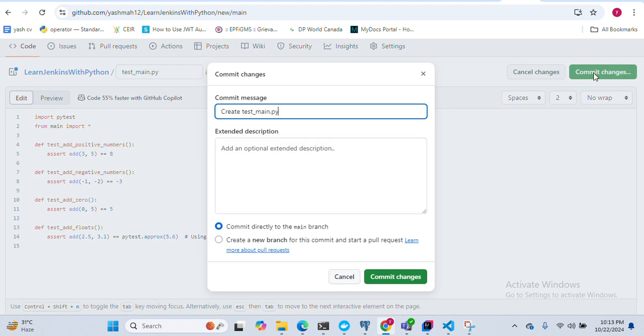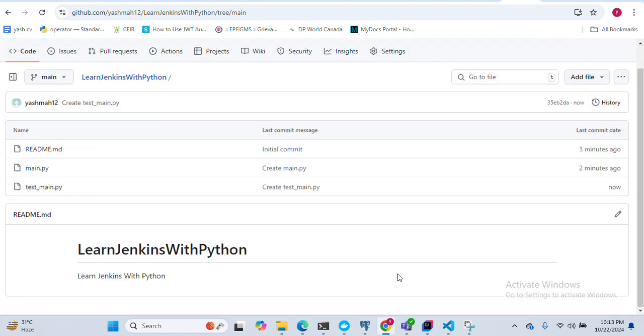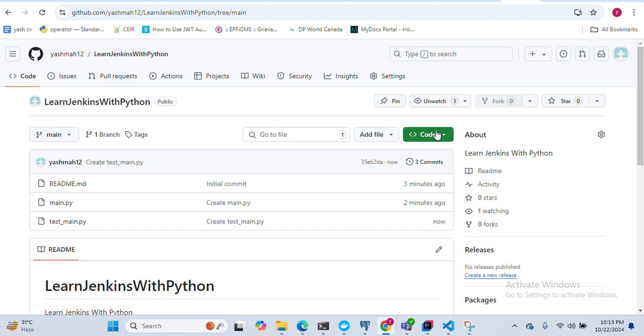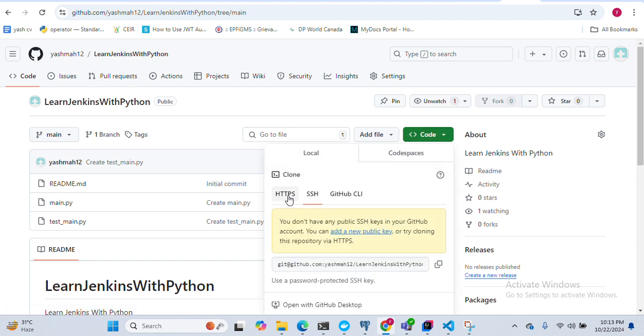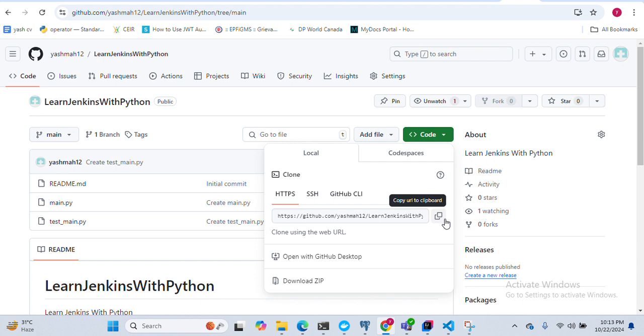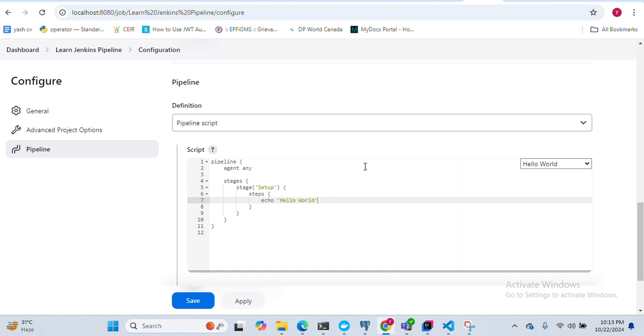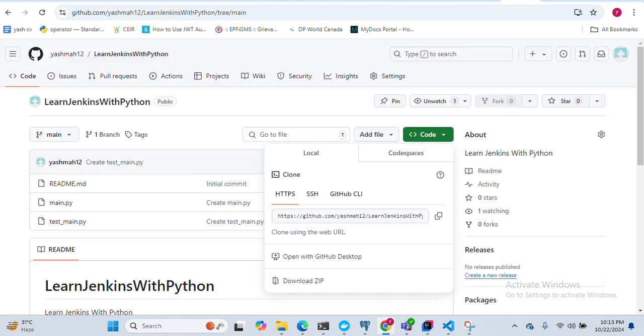Commit changes. Now our repository is done. Let's copy the URL of this repository. Go to Jenkins. Now in the setup stage, we want to pull the code from this repository.